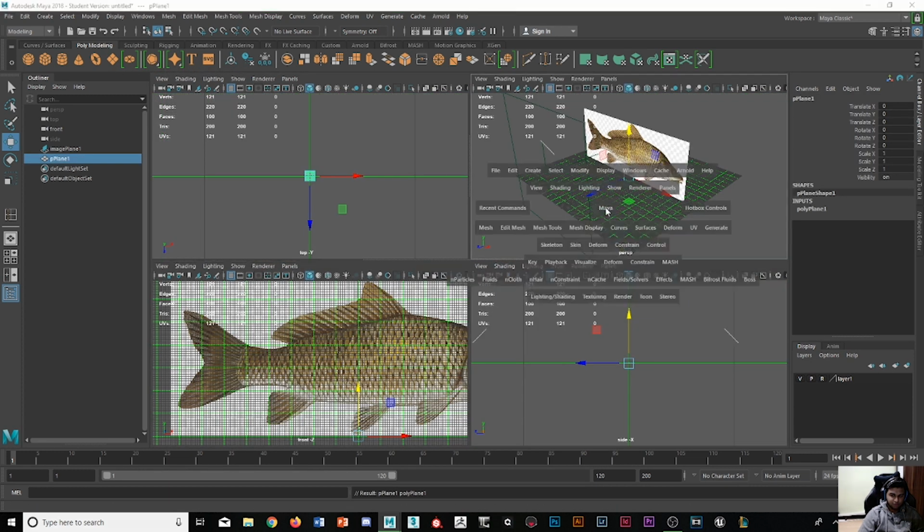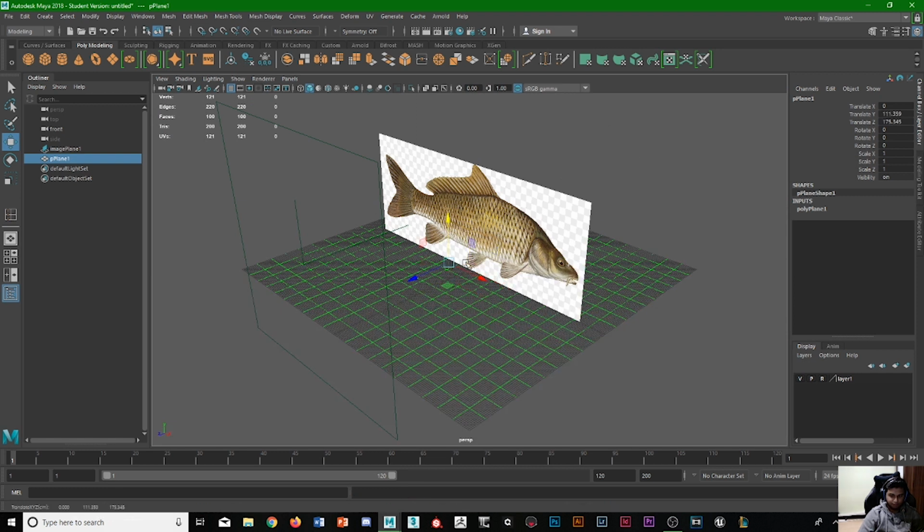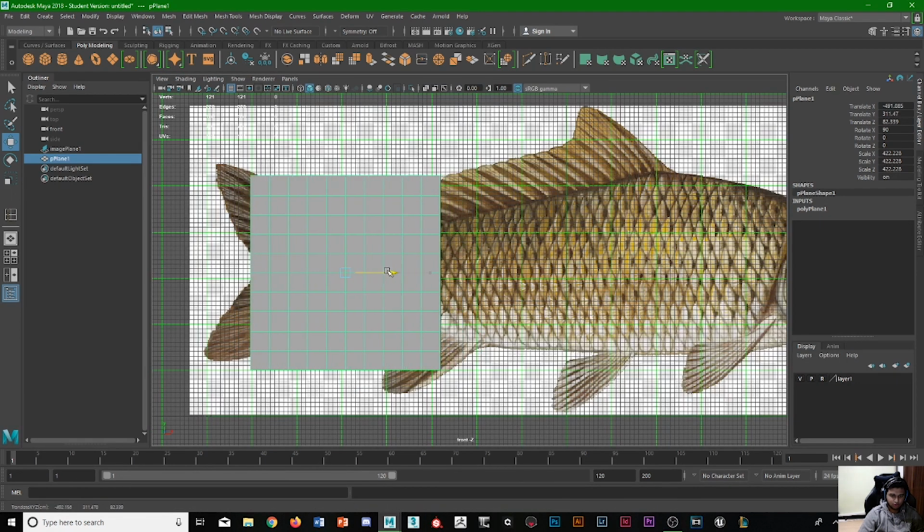To show you, first of all, we have to get the plane. Let's scale it up a little, like so. It's a bit big. And then if you press W, go into rotation. If you hold the J key and you rotate it, you can see it's locked, it's going in a grid lock. As you can see on the rotate X, it rotates by 15 degrees. So we want it exactly 90, like so. So that's straight. Don't put the plane behind it, put it in front of it, because we're going to be working in the front axis. So let's go back to front, like so.